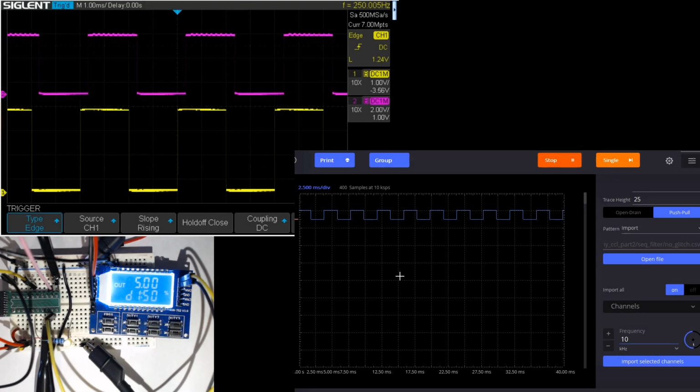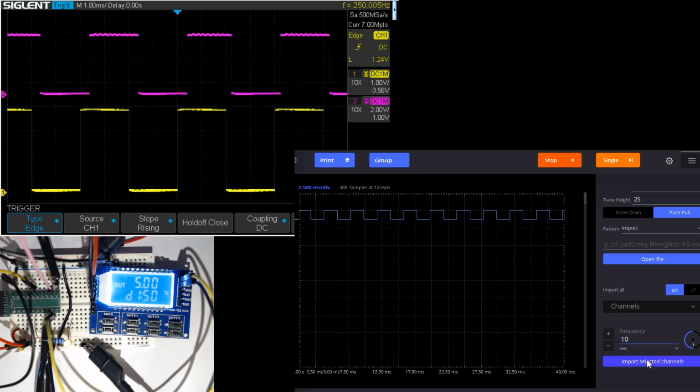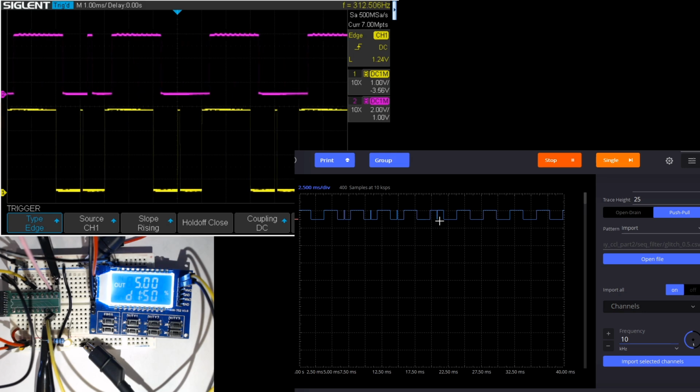We're back to the running system, and the CCL clock generator is back to 5 kilohertz. Now, the way we introduce glitches is by changing the file that's being used to produce this digital pattern. So I go here, open file, and I can pick this file, and it's going to produce glitches that are, what is it, like 1/10 of a millisecond wide. So if I click here, they appear. And so you can see we have 1, 2, 3 positive glitches and 1 negative glitch.